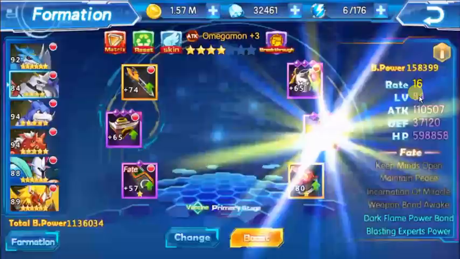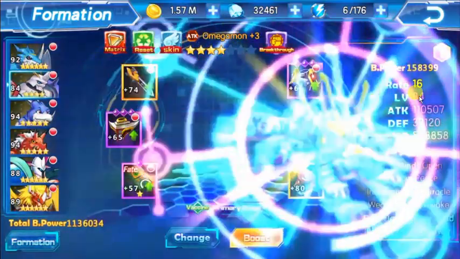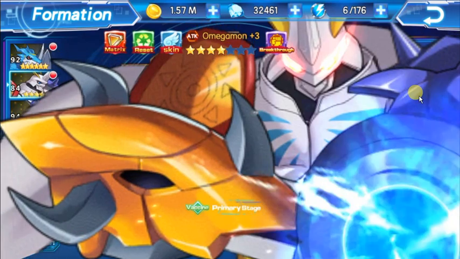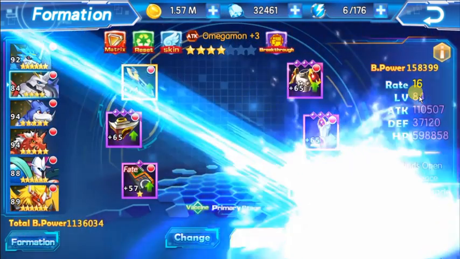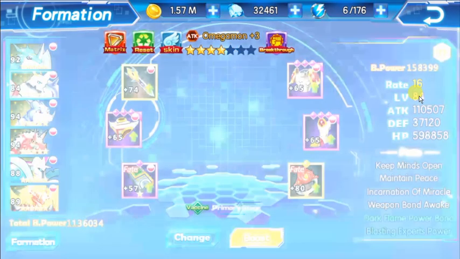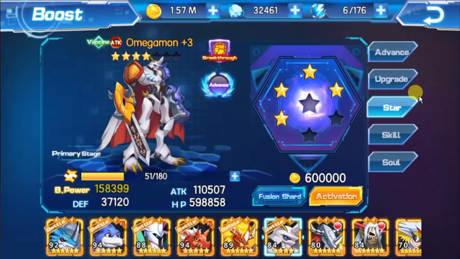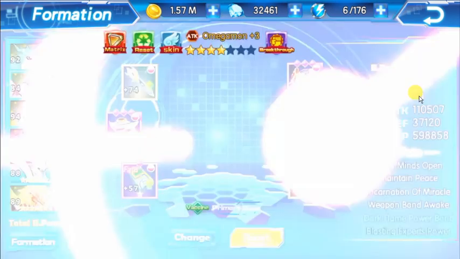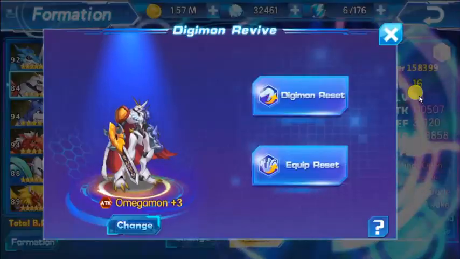So how far are you guys with your Omegamon? Have you managed to get into 4 star yet? In my case, I just got into 4 stars a few days ago. And his battle power right now is 150,000, which I don't really have strong, strong matrix on him.